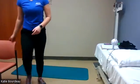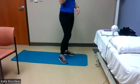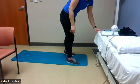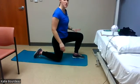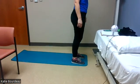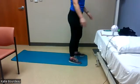15 seconds to get ready. Make sure if you're doing your floor transfer that you have something nearby to help you with the push into standing. 3, 2, and 1. So you can use your hands to help support you, coming down onto all fours. And then bringing the other leg up, you can push through your leg or push through your chair. All the way into standing, we're going to alternate. All the way down, all the way back up.